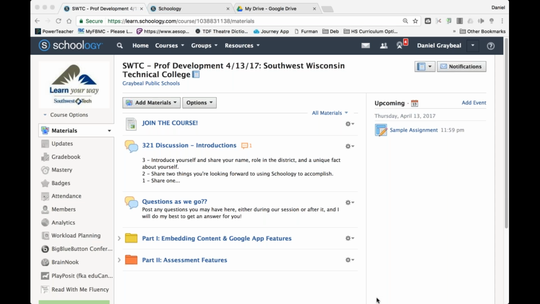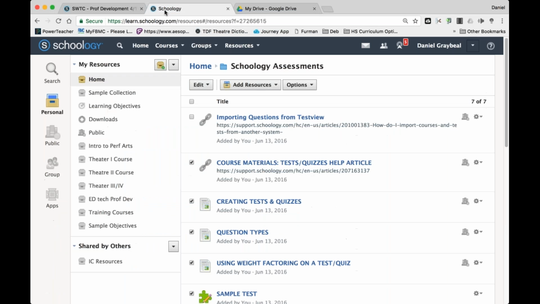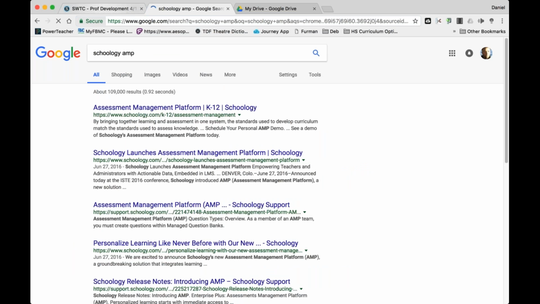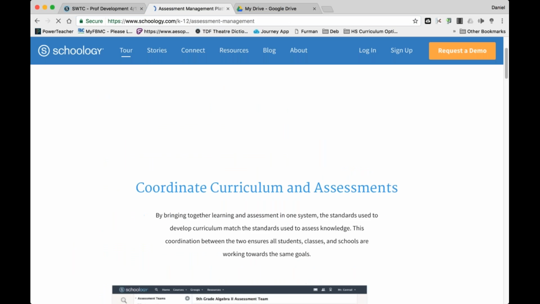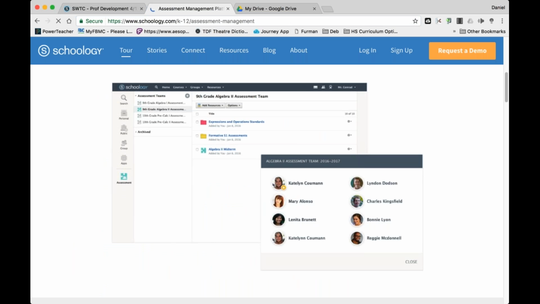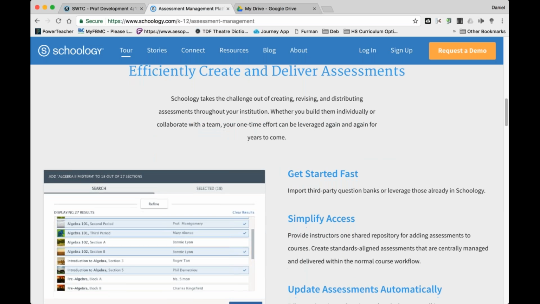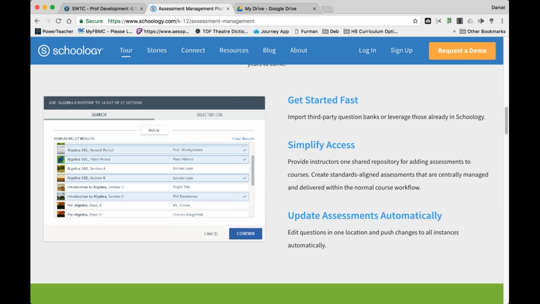So there's a lot of really nice features built in there, and there are quite a few more question types in the AMP program. Have they shown you the question types that are available? Yes, we had a brief training. Okay. I've been very, very impressed, and they are saying that some of those will eventually trickle down to the non-AMP assessment program. But I like the fact that you can update things quickly.